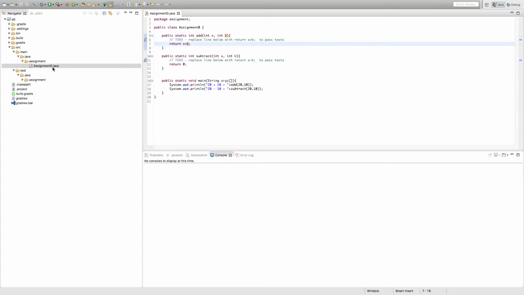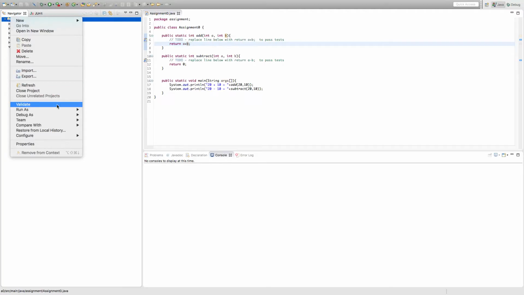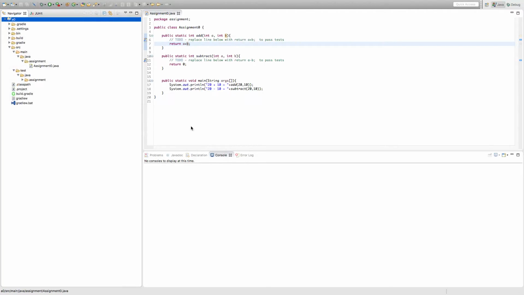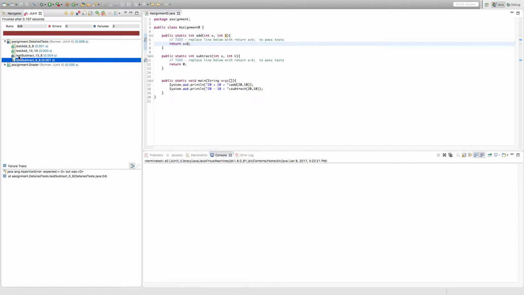You can also run your tests from here. So right click on this guy, do run as, and use JUnit test, and that will get all the tests. These are passing. I don't know, hopefully the video will show it and your screen will show it. They are green and they have a check mark. These are failing. They are blue for some reason. I would expect them to be red, but oh well. And they have an X. It's actually hard to see. This bar is very good because it shows me that stuff and it shows me the failures.